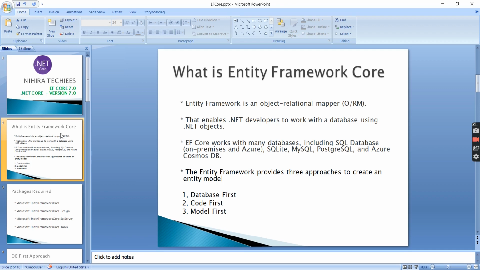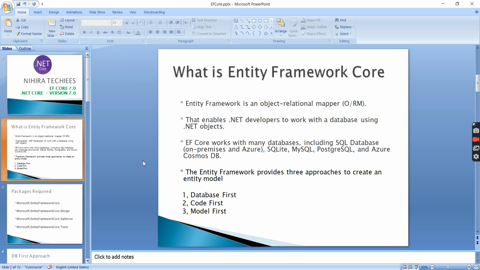If you have already created the database, we can go with the database first approach. In the same way, if you have created data model classes in your application, then we can go with the code first approach. For this video, I'm going to explain the database first approach and also the code first approach with some proper coding examples.